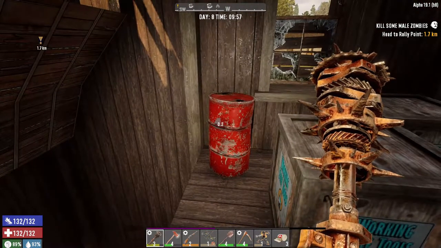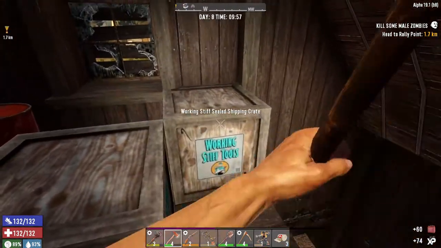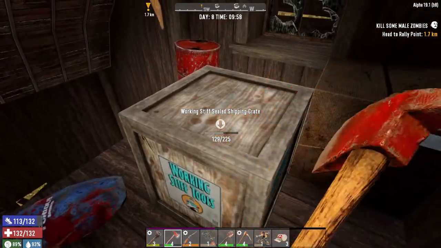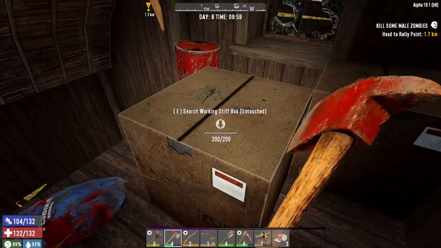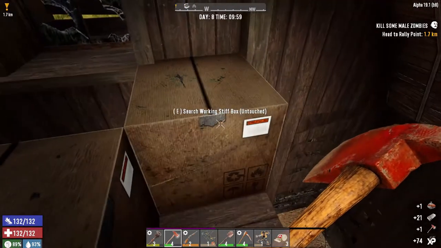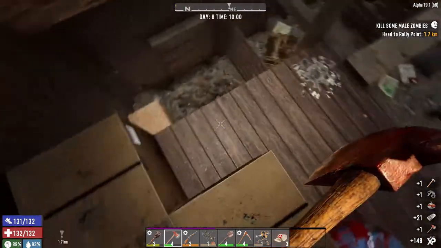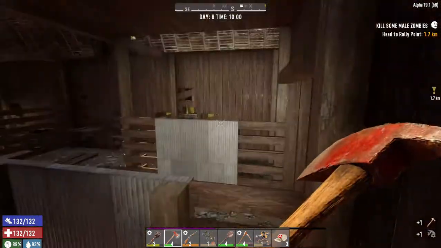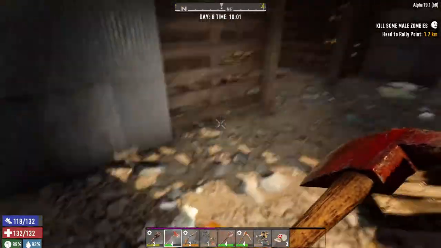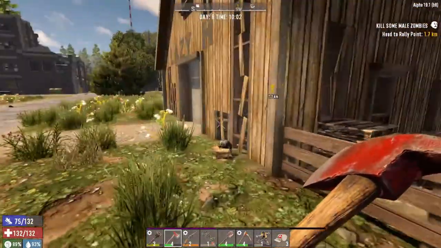Alright, a little bit of food. Some fuel. Get these guys open. And oh, nice. Engine. Beautiful. Definitely want that. Okay. Cool. Pink. Alright, let's get there we go. That'll get us out of here. And let's see what this zombie's over here doing. There it is.